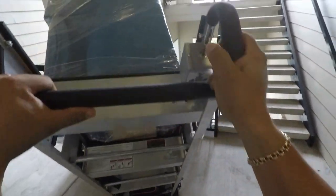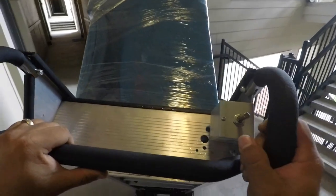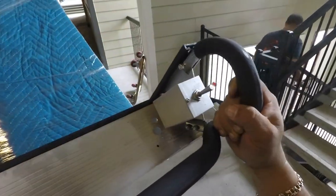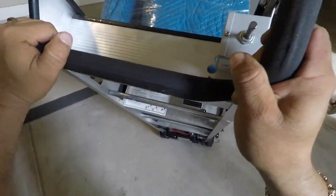Okay, will you mind bringing the camera up, por favor? Yes, sir. Stay there, make sure it's recording it.